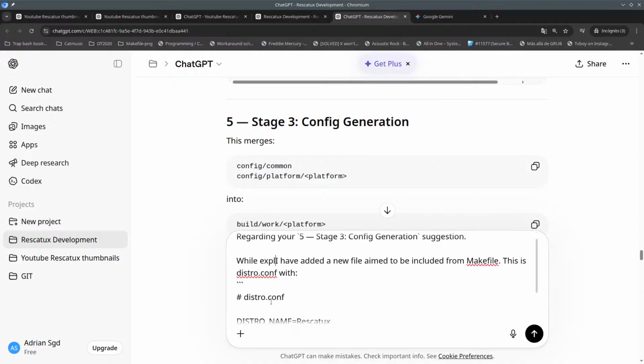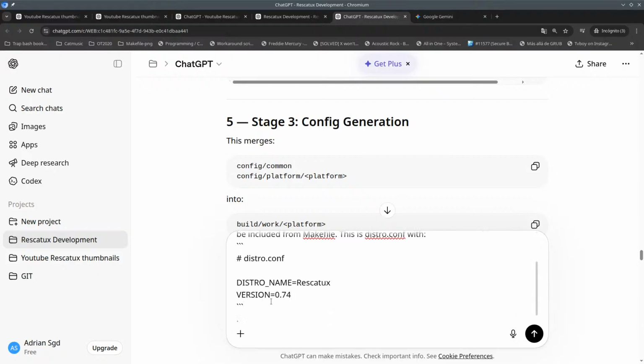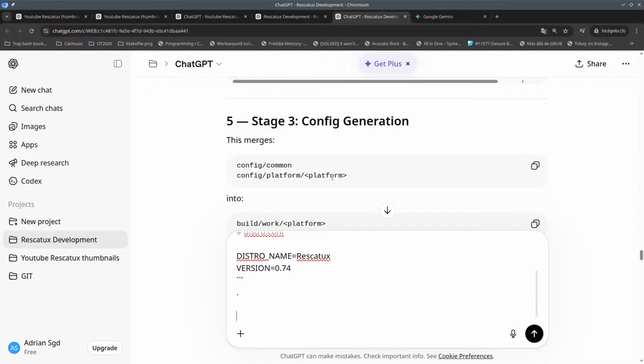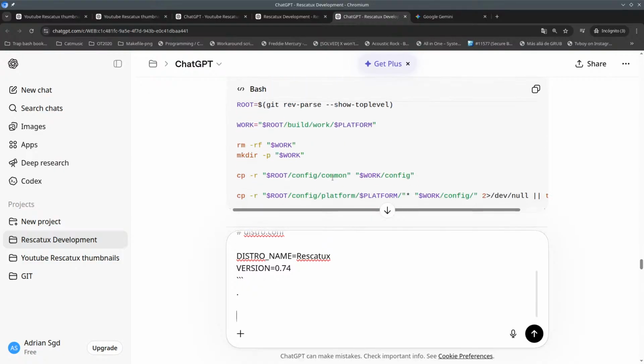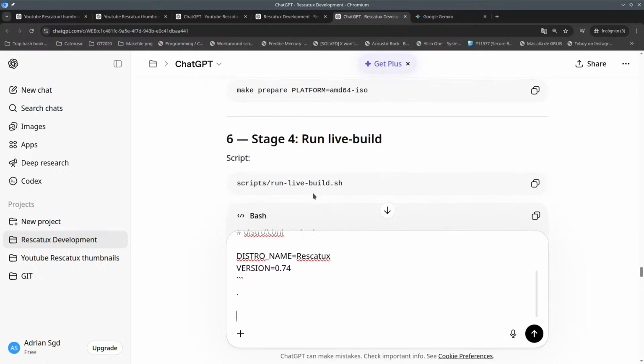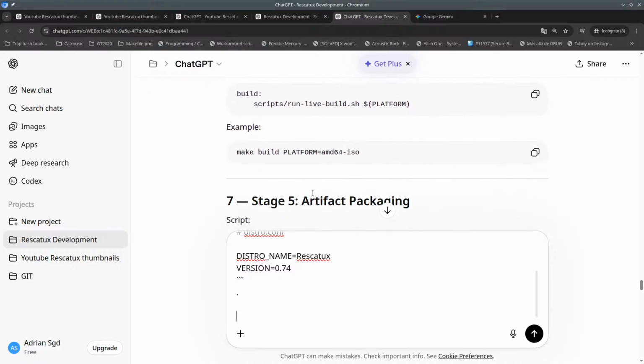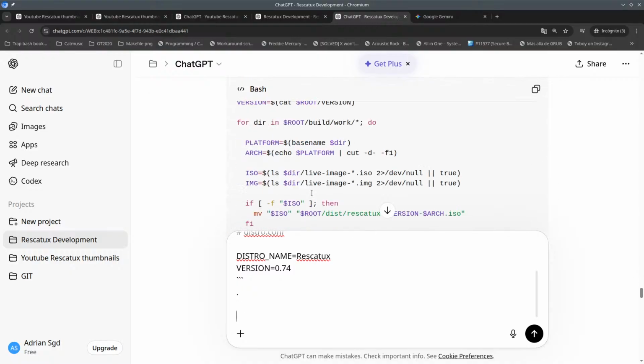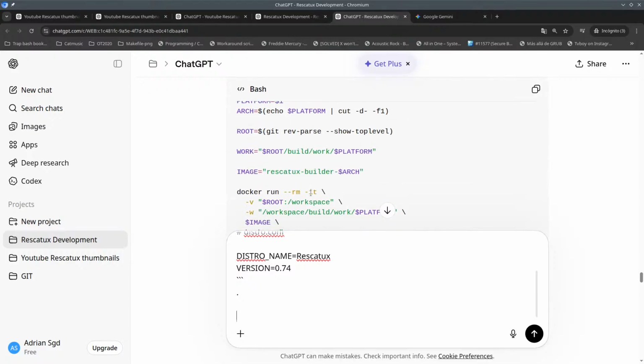While exploring to improve the build system, I have added a new file. This is distro.conf. Config common config. I don't understand this.